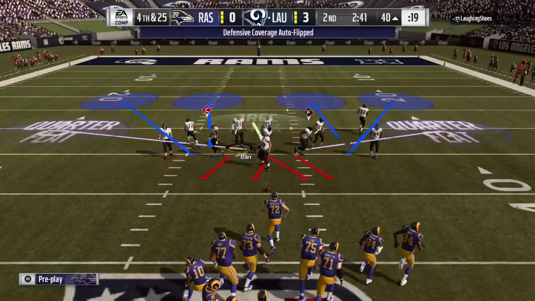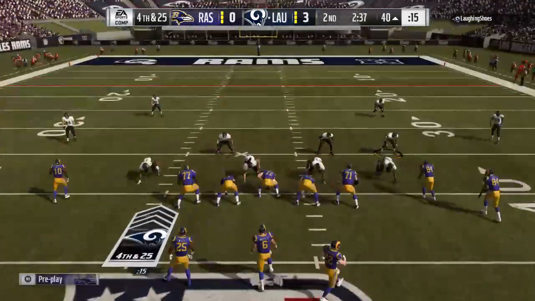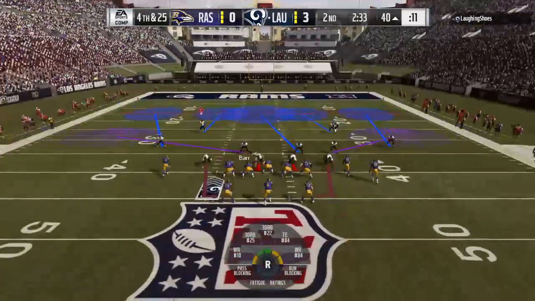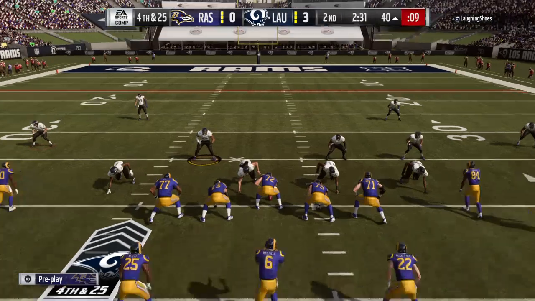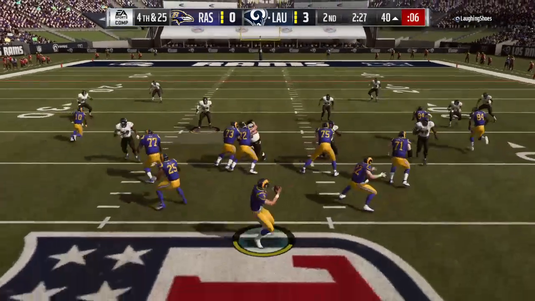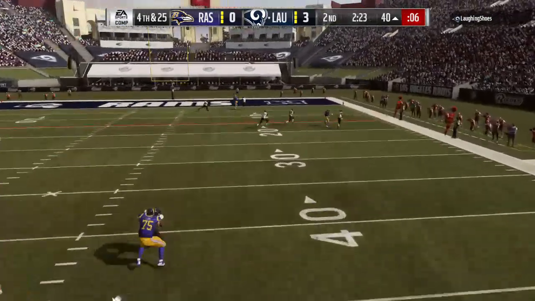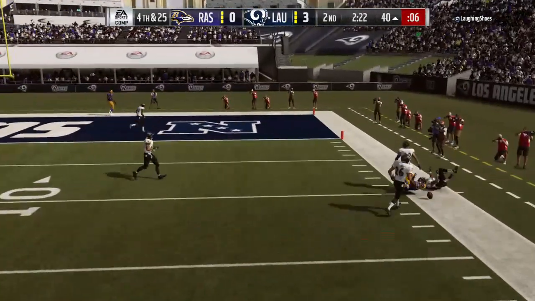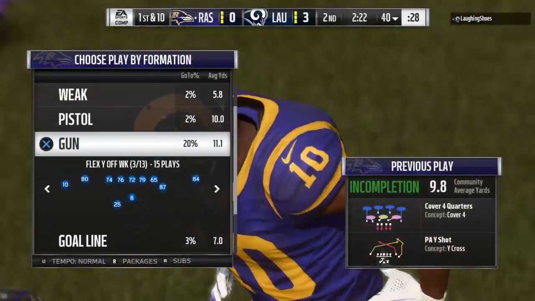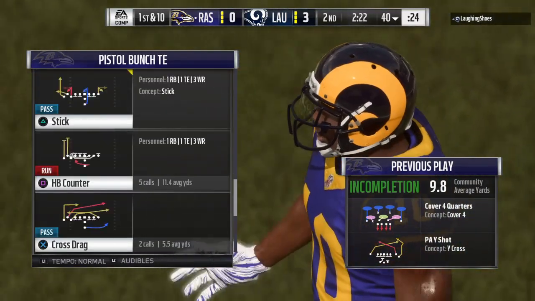This offense converted once on fourth down earlier. Now they're out there again to try once more. Now Mayfield on fourth down. And that is going to be incomplete. No luck for the Rams as they fail here on 4th down. And the Ravens are going to get the football back.